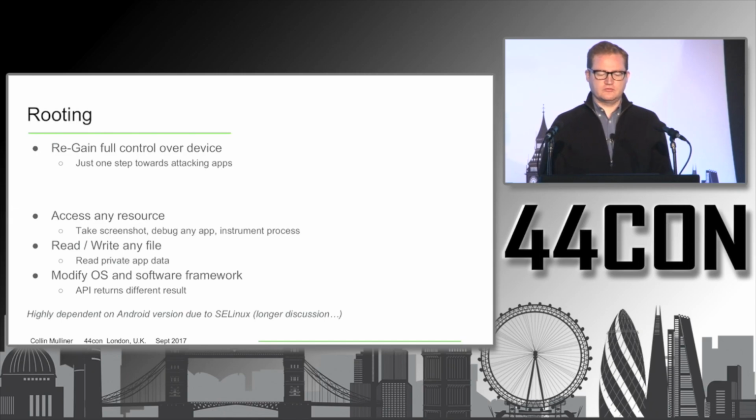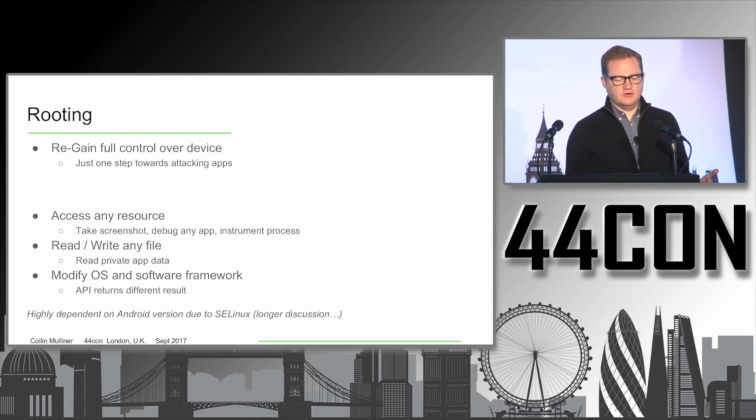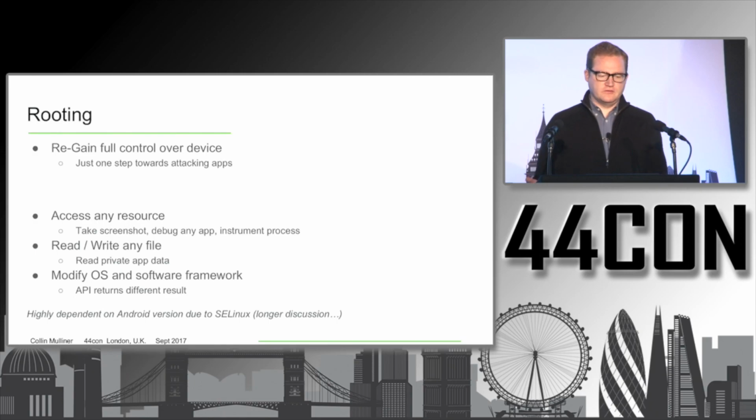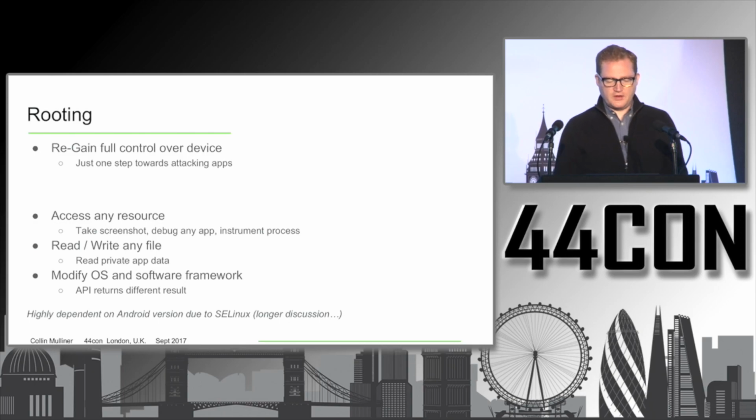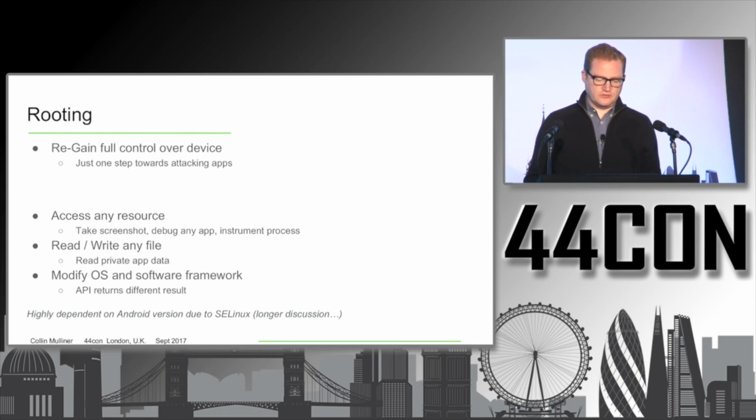So what is rooting? Basically, these days, on all of your phones and tablets, you don't have full control over them. That means you don't have system-level privileges, and rooting is basically you trying to get those privileges back, to access any resource on the system and do anything you want, without the OS telling you, hey, you can't do this to this app.